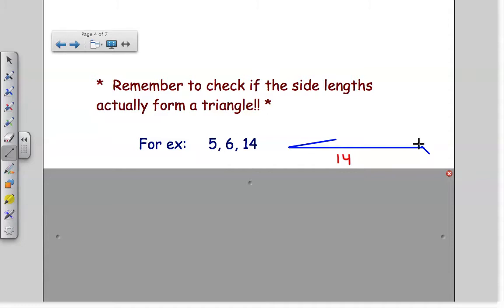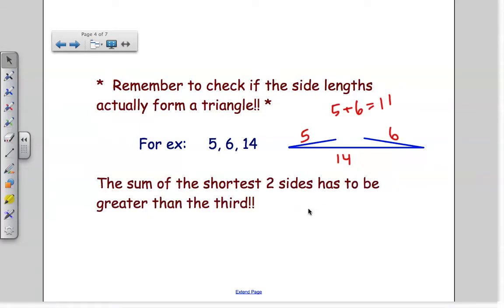Length of 6 would be maybe this long, a little bit longer than that 5. And the problem is, what is 5 plus 6 together? It only equals 11, so there's no way that I'm going to make up this gap here because that bottom length was 14. And remember, the way to test that is add the two shorter sides and make sure that it's greater than the third side or the longest side. So start out, check if you've even got a triangle, because sometimes you're going to have three numbers and you're like, that doesn't even make a triangle at all. So it's not acute, right, or obtuse. It's not a triangle. So test that first. And then from there, try out Pythagorean theorem, because it'll determine whether you have an acute, right, or obtuse triangle.